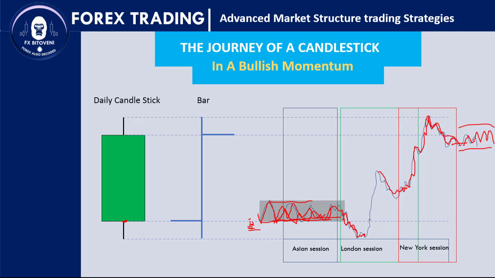Why does it go back here? Because every candlestick must create the high. Every bullish candle must create the high. Our job is to find our entries here, and here, depending on where the market is coming from. If the market was pushing higher, this is going to be a Wyckoff reaccumulation here on this level. This is going to be a Wyckoff reaccumulation here, and this is going to be a fractal accumulation on a lower time frame. Guys, if you get this idea, I bet you are going to start making money.